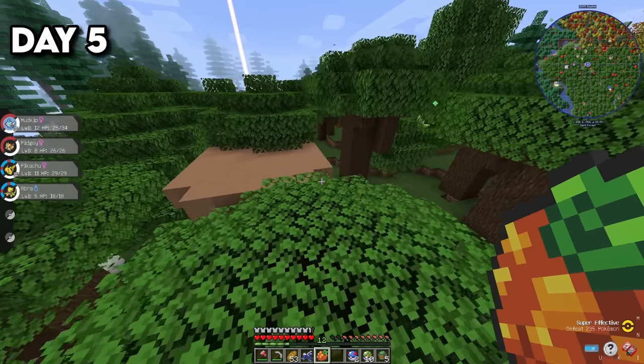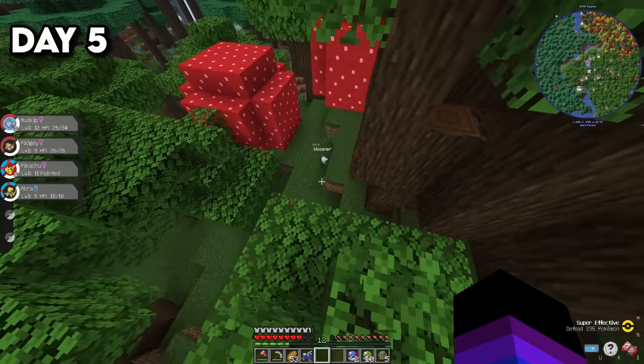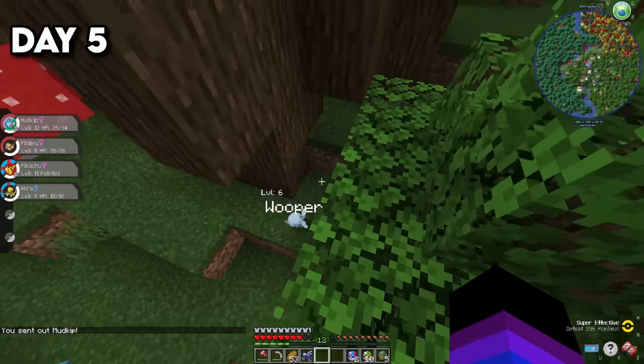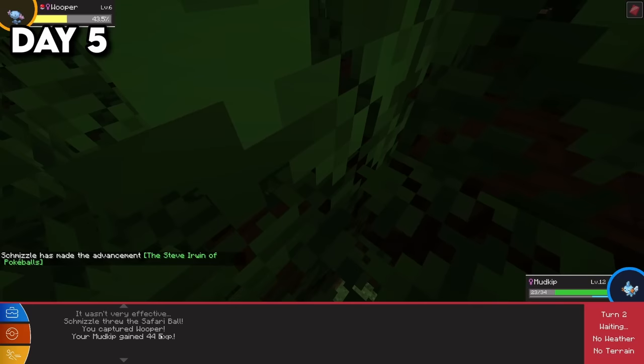Ooh, we can do the raid again. Yeah, okay, everyone just died. Anywho, that's okay. A Wooper. Wooper, no, come here. I'm catching the Wooper. The Wooper's mine. I need the Wooper. I captured the Wooper. Let's go.